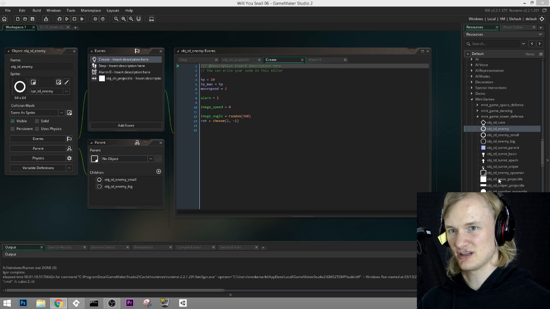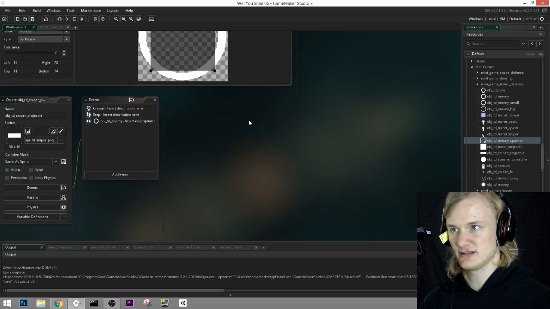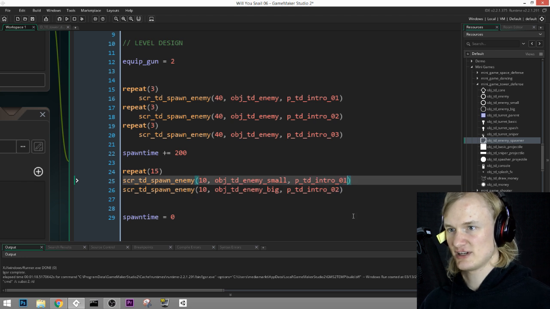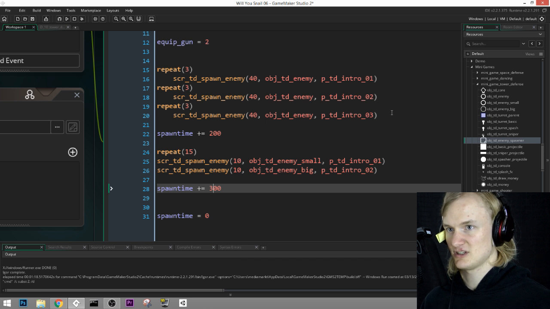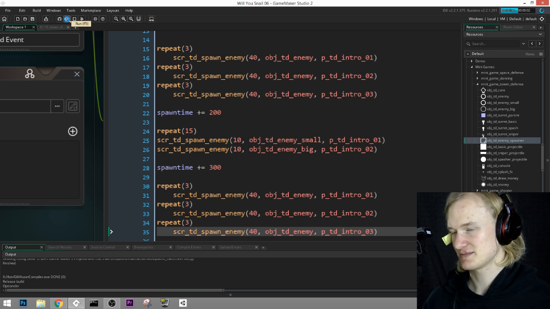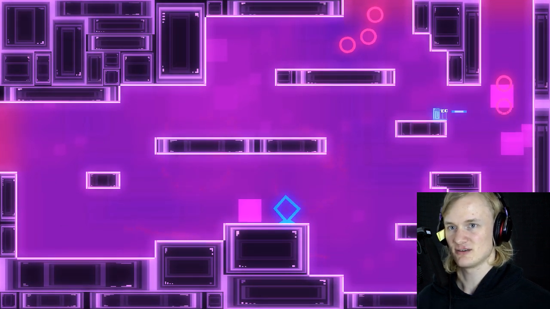Kinda want to make the big enemy come from a different lane. We should be able to do that here. Let's switch lanes for those two. And then quite a bit later, maybe we can spawn another one of these waves here. Let's just build this up piece by piece, and also let's not make it too long. As I said, Will You Snail levels are probably at their best when they're not all that long.